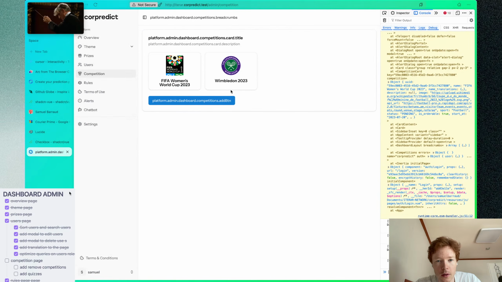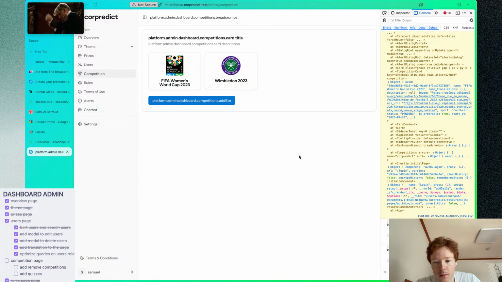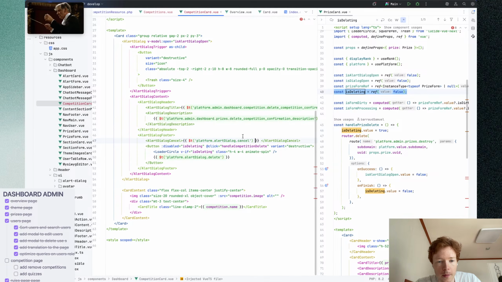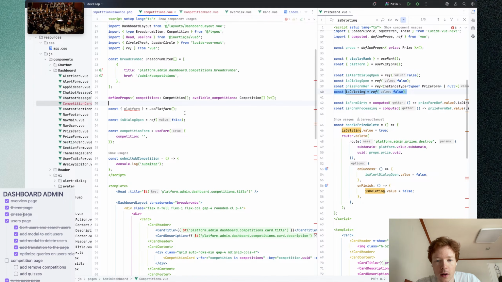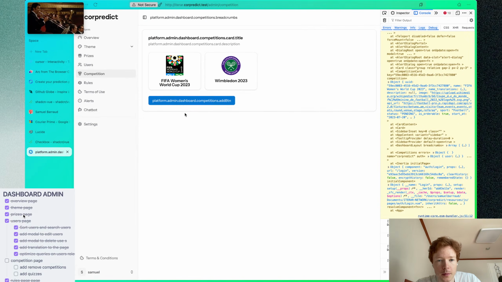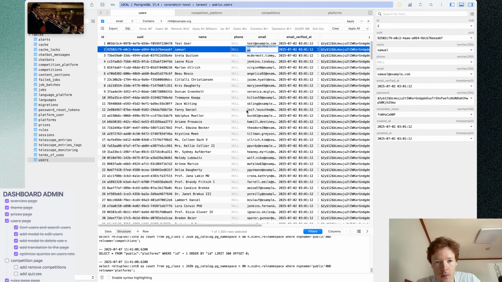Now if I try to delete a competition, sure enough it works. Obviously the front end is not correct, the back end is not correct, because it's not connected to anything. So now all we need to do is pretty much do the back end.